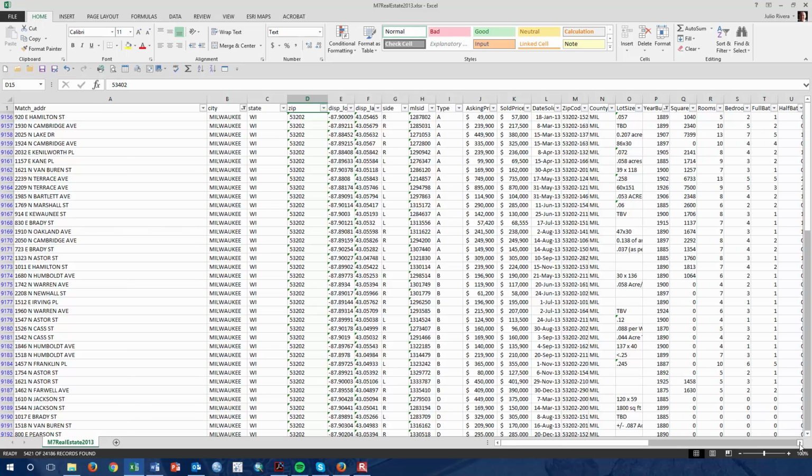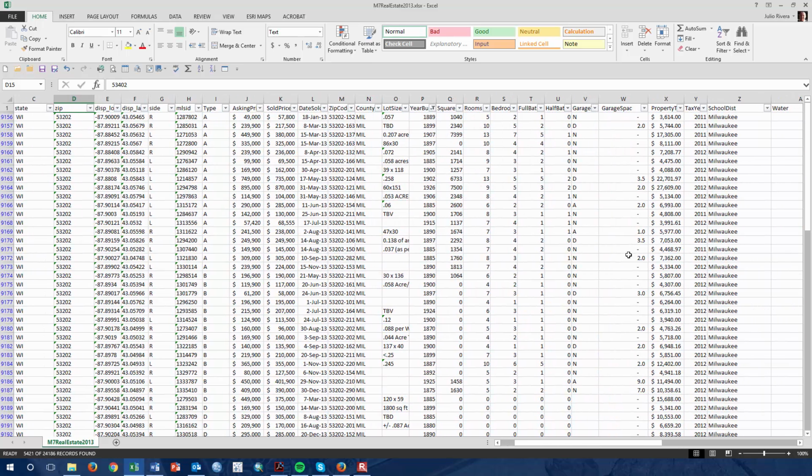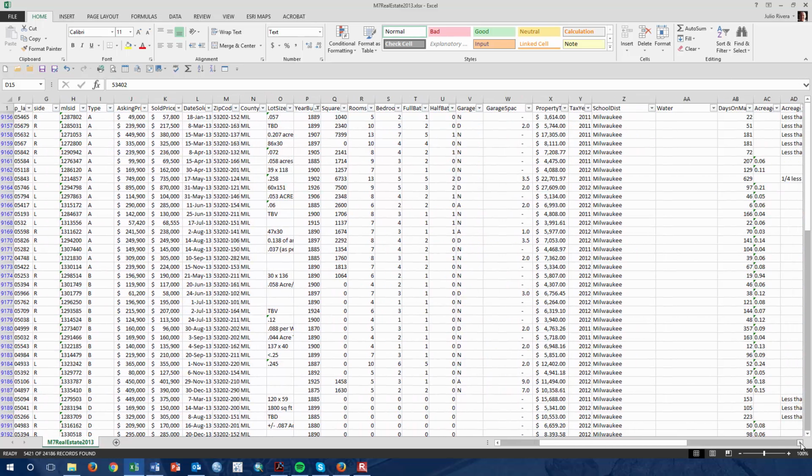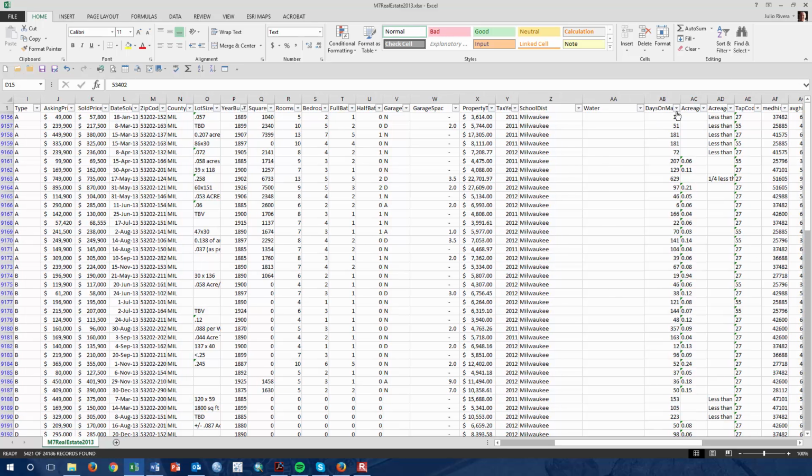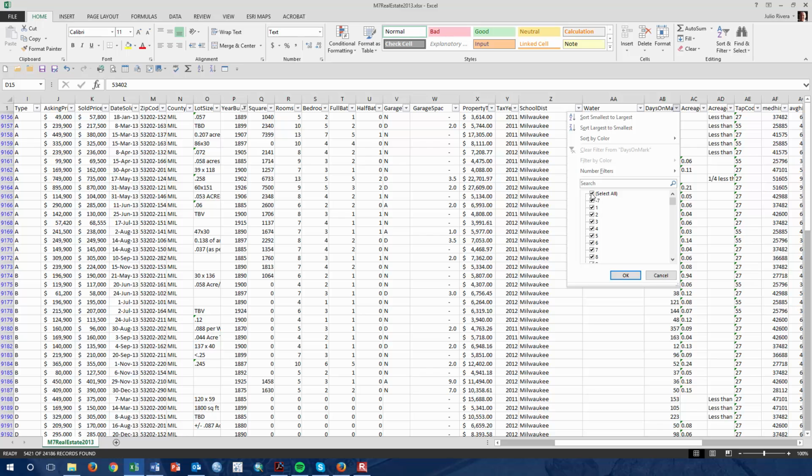And my other variable was days on market. If I can see where days on market is, I think it's over here a little bit more. I'm going to check the filter on there. A couple things we know. We know that there's not a -7 days on market.